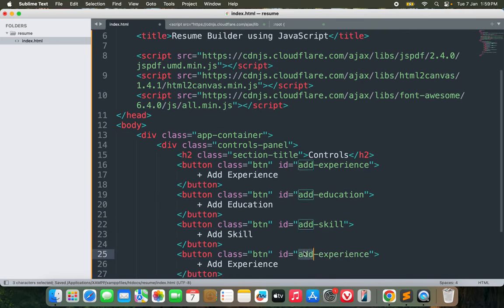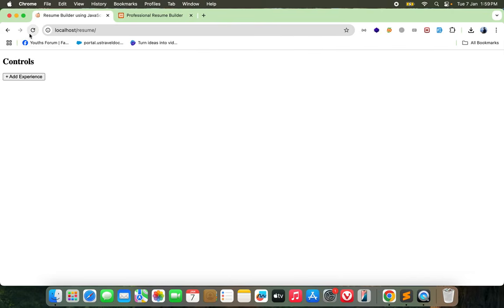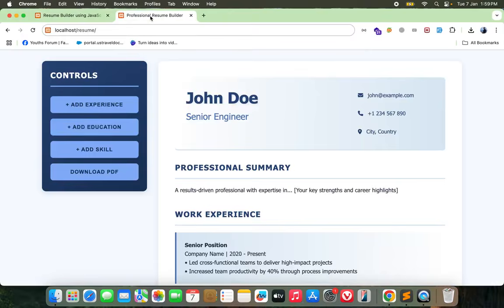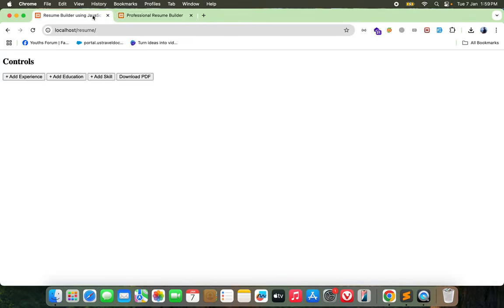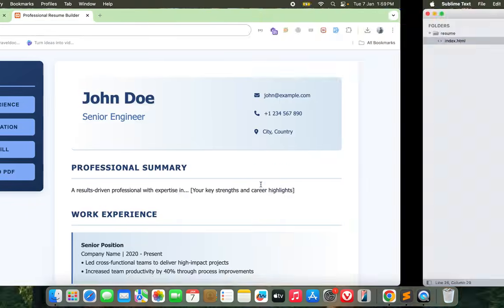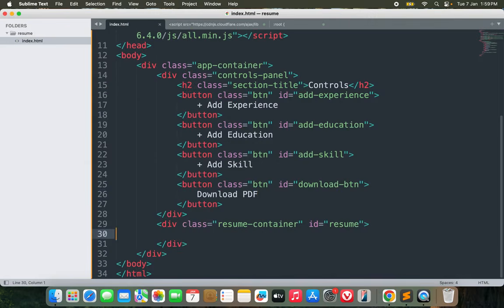Similarly, I would also want a download button. I'll call it download PDF, something like this. Yeah, this is cool. So we are done with the controls. We'll design it after making all this HTML, so don't worry about that. We'll be doing all custom CSS later on.